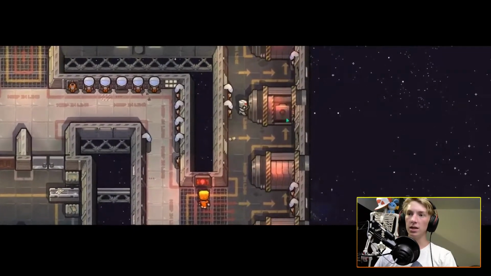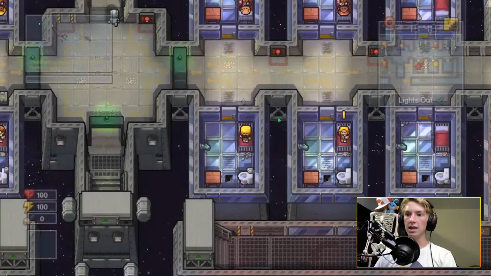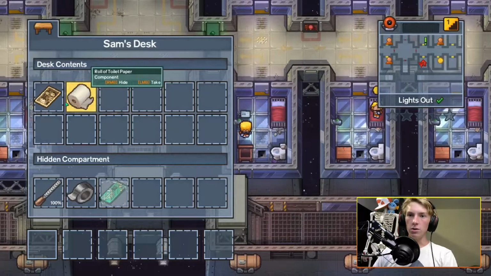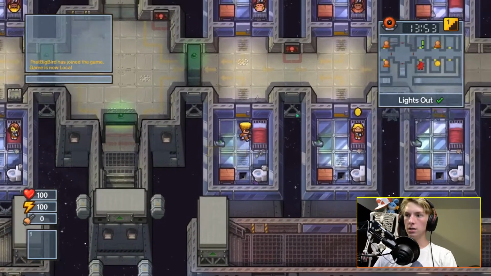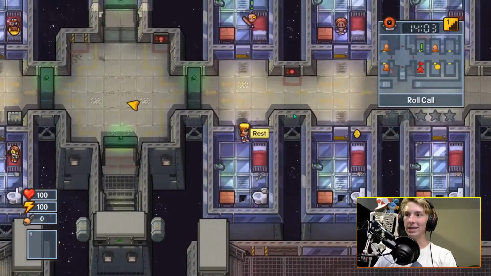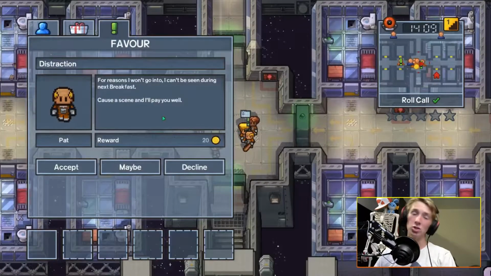Ooh, so I guess that's a possible escape. So we should go check that out. Okay. So let's look in here. We need to hide this contraband right here. Oh, that's a lot of contraband already. All right. So it's still lights out. This is so weird, being in space. Oh my goodness. Alright, we need to do some jobs to get some money.